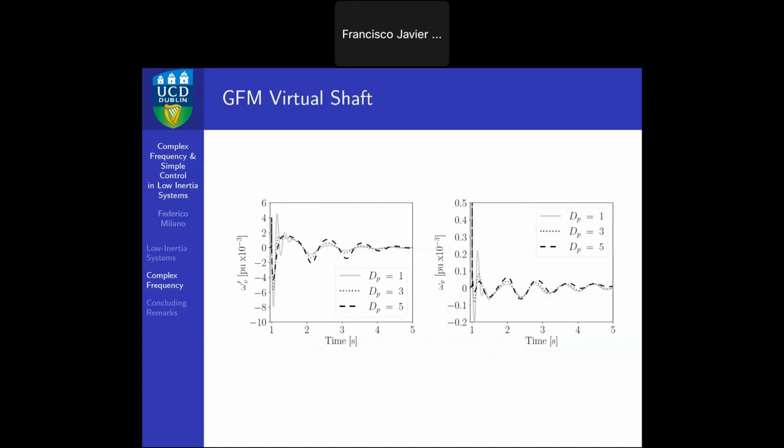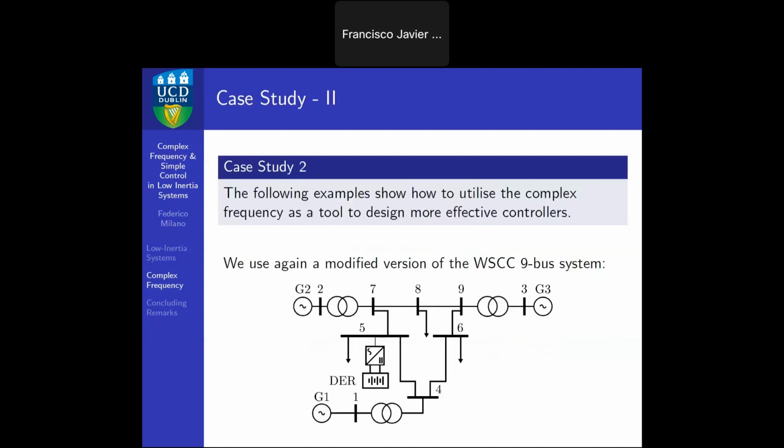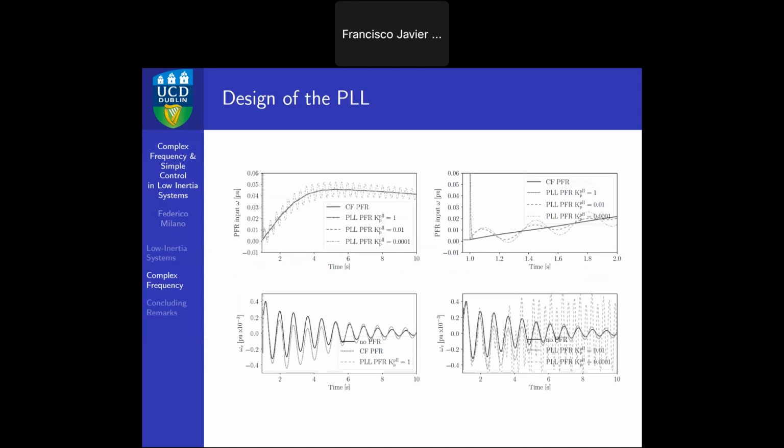I think I put an example. These are still examples of how to utilize the complex frequency to make the controller more effective. So we use this internal frequency, and it depends on the control again, but we were able to make these black lines tend to be better than the gray lines, which oscillate more or, you see, here is also unstable. And that was simply using the internal frequency, of course, with different parameters.